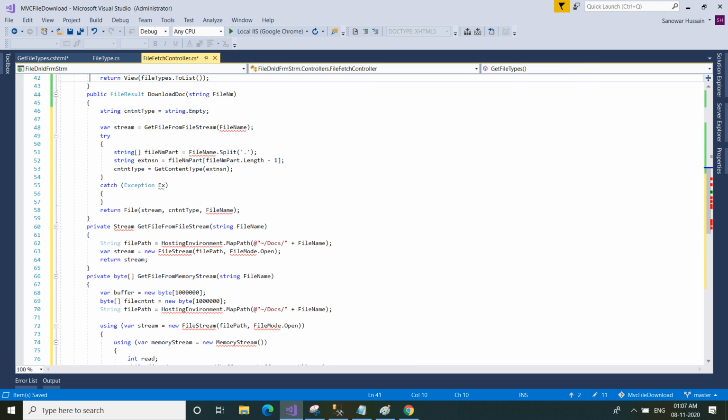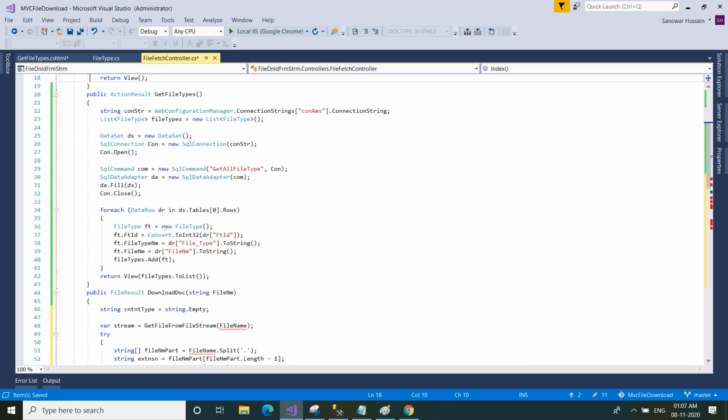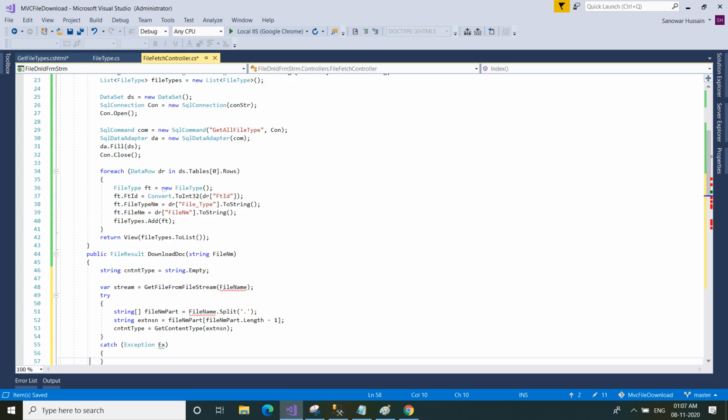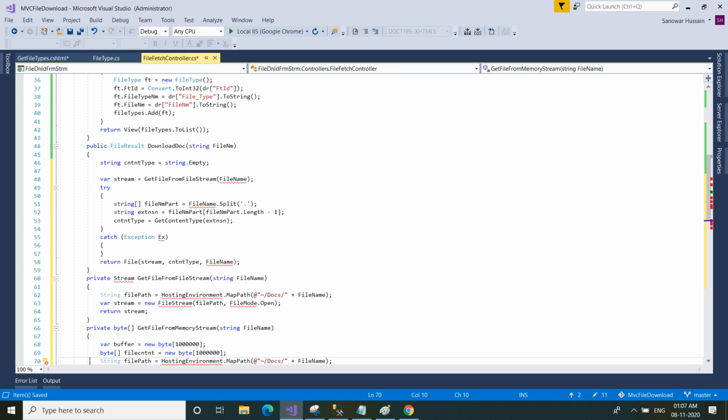The namespace is not included yet, that's why there is a red line. System.IO namespace we have to include. Hosting environment is not there, let us include. Okay, there is no red line now.